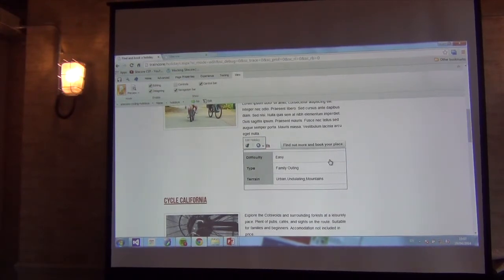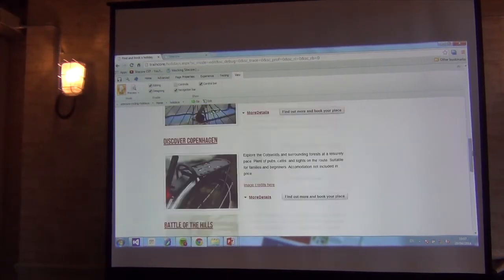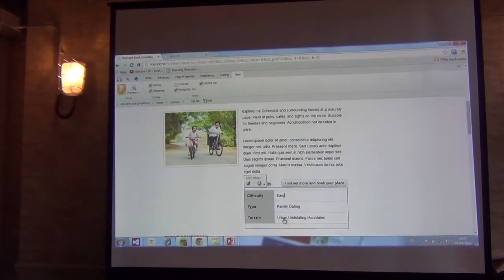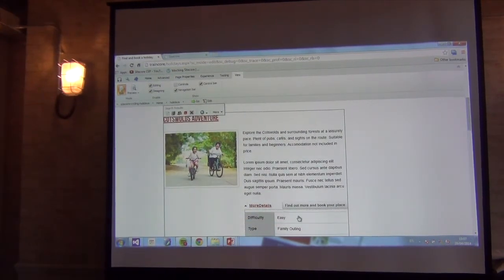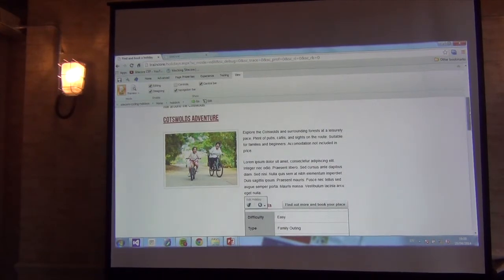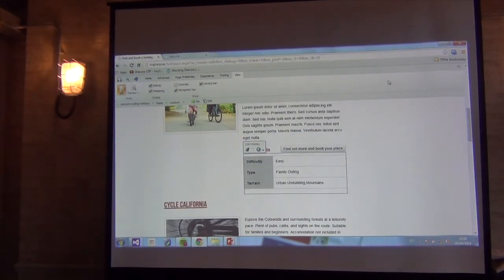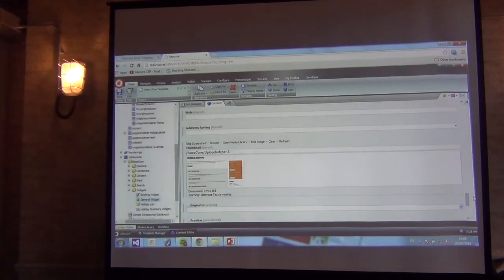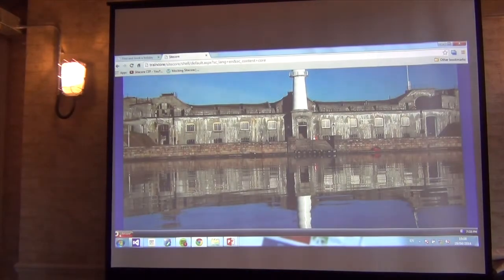You can surround any markup with an edit frame. So you might surround any kind of list where you want people to be able to choose a number of items from a list, or like in this case where you've got a larger component and you want them to be able to kind of see in context what it is they're editing. Because I could put that button around the entire thing, around the entire search result, but then they'd go, well, which bit are you talking about? So that's an edit frame, and that's in the core database. And they're quite easy to set up. No code required at all.